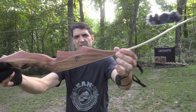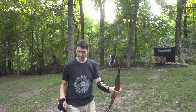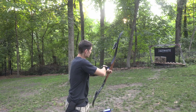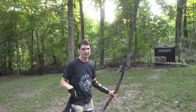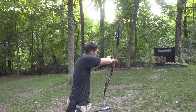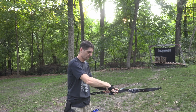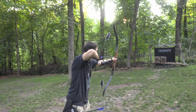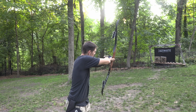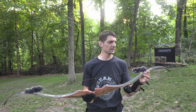It's a very pretty riser — I'll just give you a little close up here. It has a really nice feel to it, nice and smooth. I like the way it feels in my hand. It's nice, it's fast and quiet — I really like that. It has a good feel to it. It's throwing those arrows out pretty nicely, and it is a really nice feeling bow.